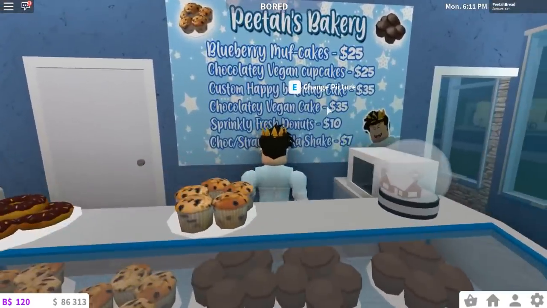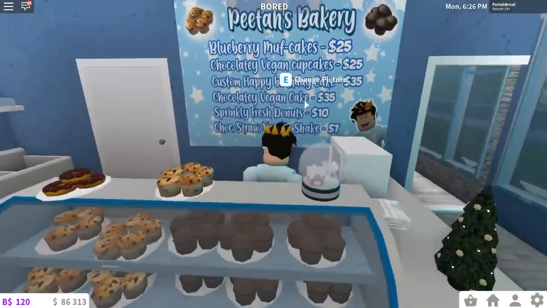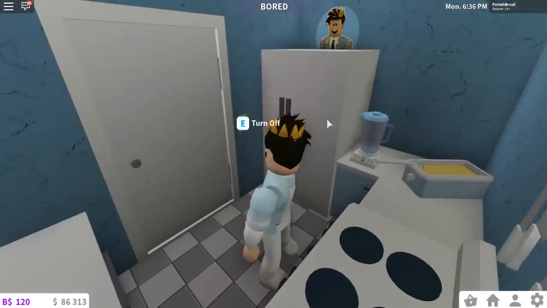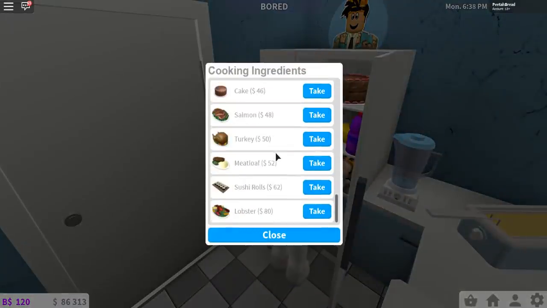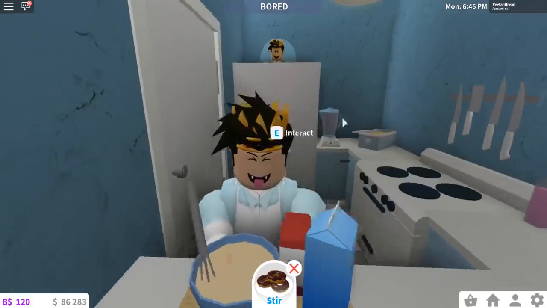And then here's the Peetah Bakery menu. We got the blueberry muff cakes, which are 25. Chocolatey vegan cupcakes, 25. So that's our menu. Anyway, I'm going to be making a couple more fresh sprinkly donuts because I am low on stock. So we're gonna cook a bit and then we're gonna open up our shop.